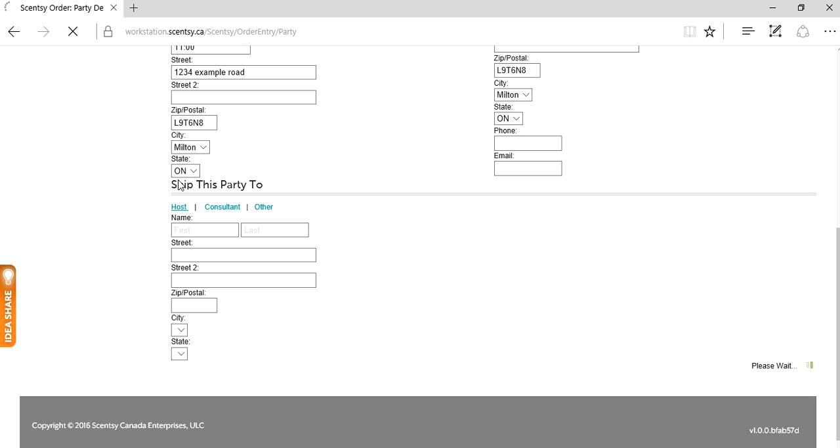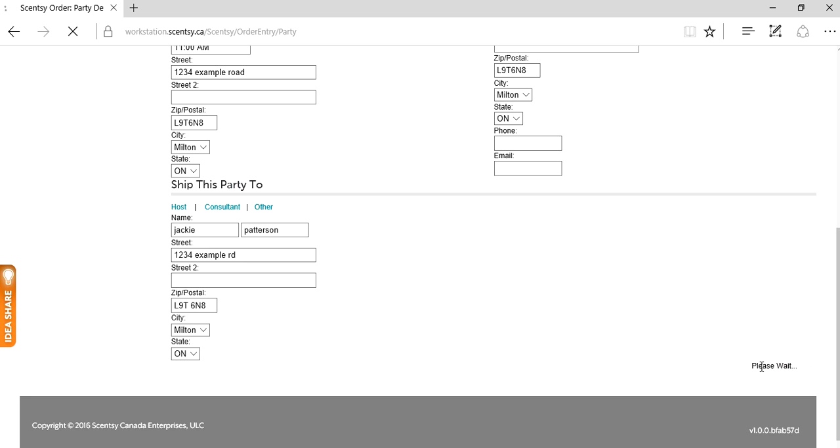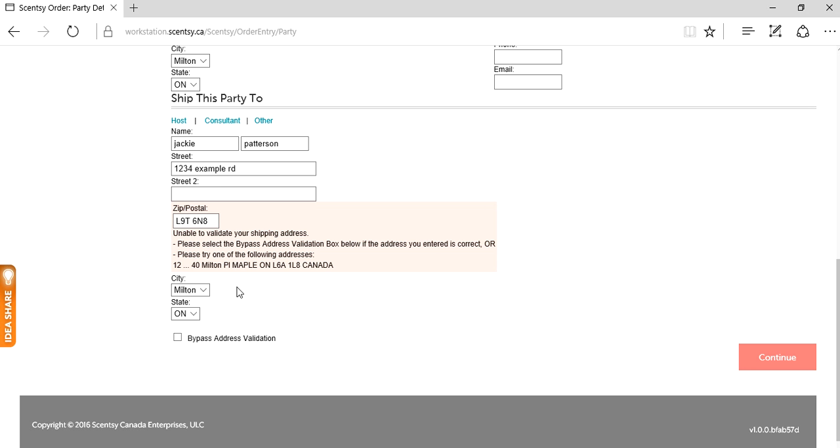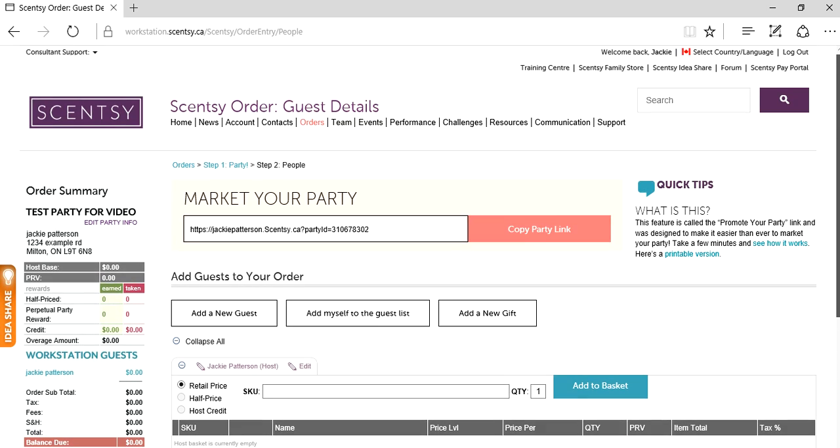I'm going to click that and show you that it's going to autofill. There we go. Saved all kinds of time. I'm going to click continue. I'm going to get an error here, so don't worry about it. It's because I used a pretend address. It's giving me a postal code error. You won't get that. You'll click continue and it'll go nice and smooth, unless of course you put the wrong information.